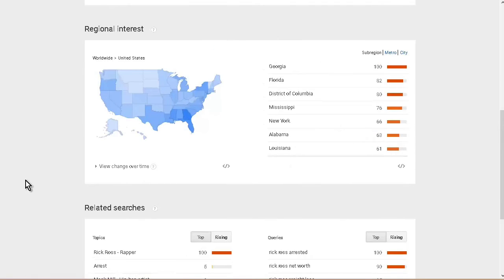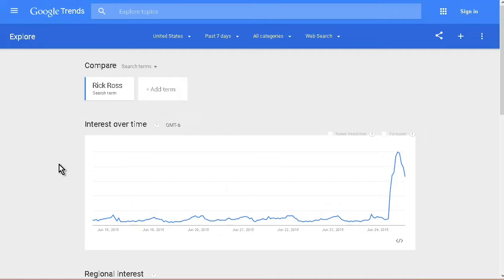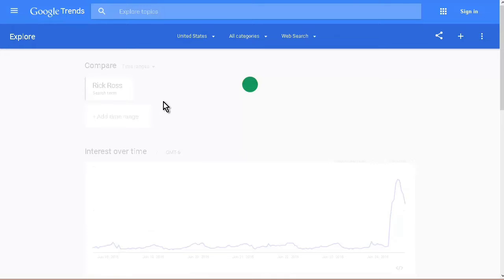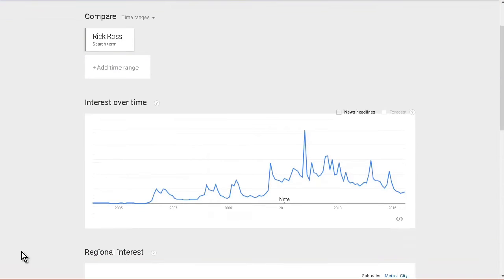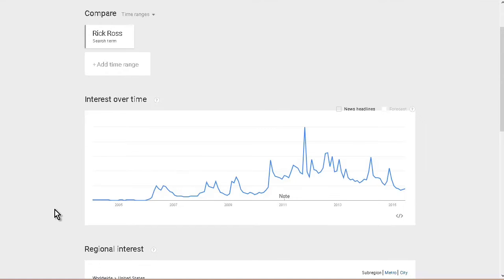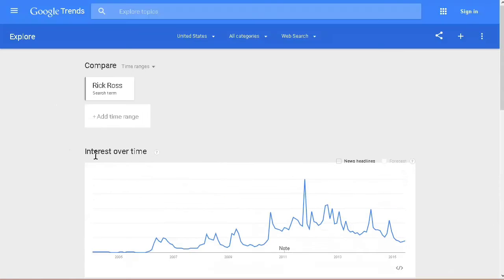Okay, and then it's giving you some states here as well. And then related searches. Now, if you look here, you have search terms, and that's what we're on now. You can also do locations, which you saw before, and time ranges. Okay, so this is just narrowing down what's already on there. So if we look here now, you're seeing over time, this is a longer period of time, the interest in this topic. Okay, and there's our regional again, and related searches. Okay, so this is some useful information that you can also look at.